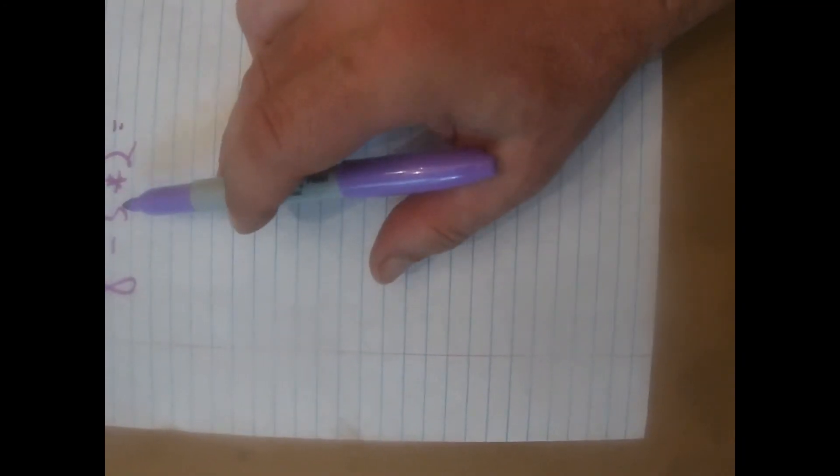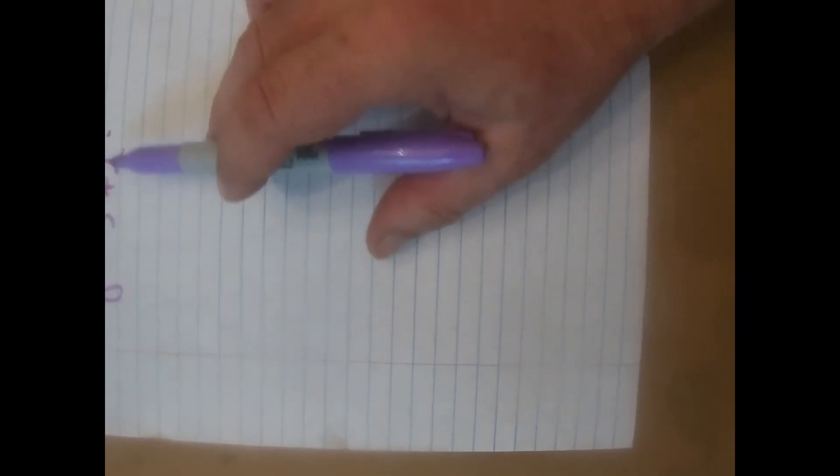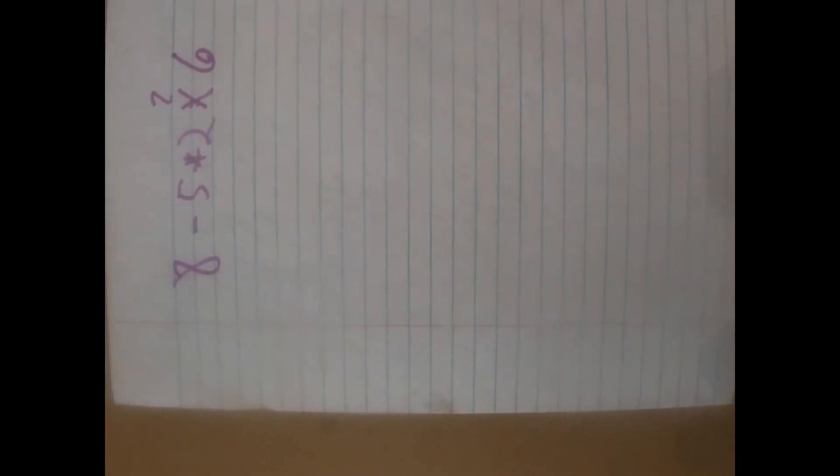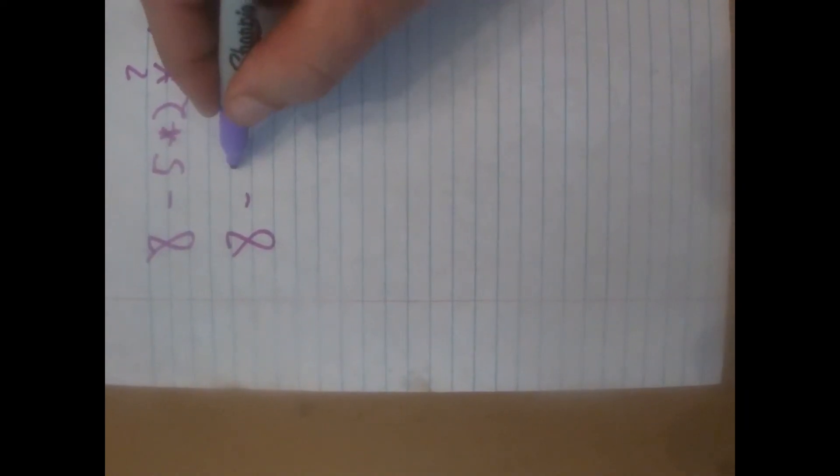So the next thing I'd like to talk about is the order of operations. What if you have 8 minus 5 times 2? The answer here should be what? 8 minus 5 is 3 and then 3 times, it should be 6? I don't think so. The answer comes with if you just type this back into your calculator the way it was written. Don't forget to hit equals, by the way.